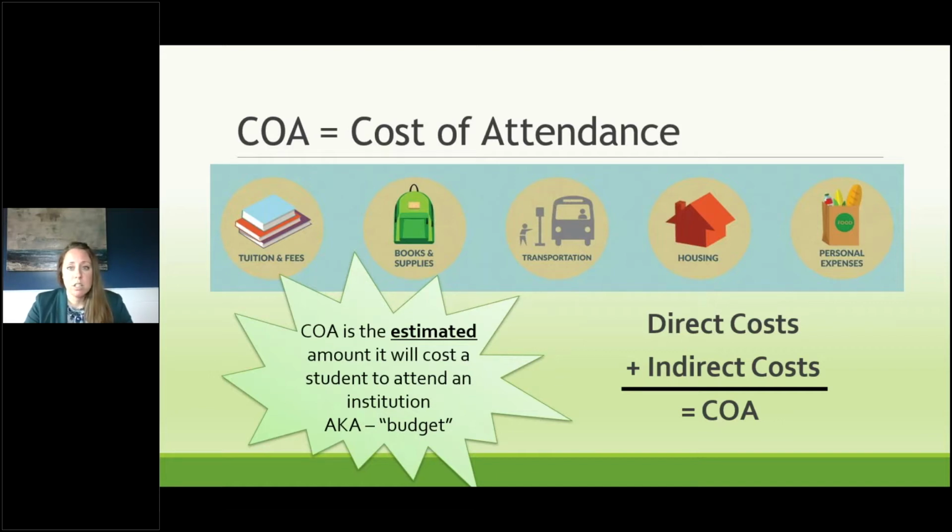Transportation, if that student is living on campus, they don't really need to be transported from one end of the campus to another. So transportation costs may be estimated at $1,000 per year, but maybe that student isn't really going to use it. Housing is another one we talked a little bit about, on campus versus off campus. So all of these factors go into cost of attendance, just to give a general, rounded idea of what it costs to attend a particular institution. But that does not necessarily mean that the student is going to incur these costs. They could vary widely.